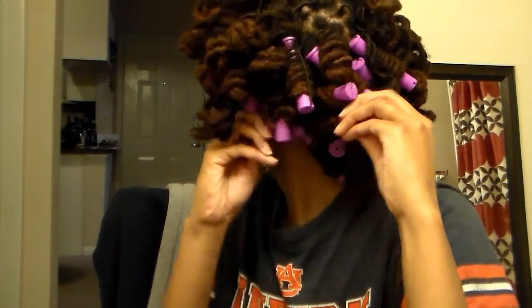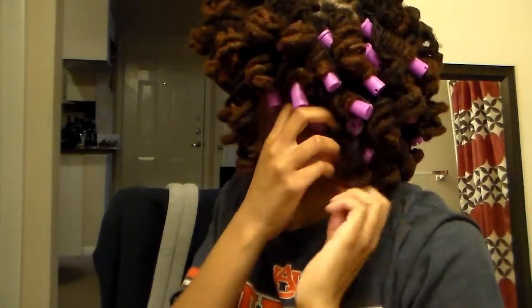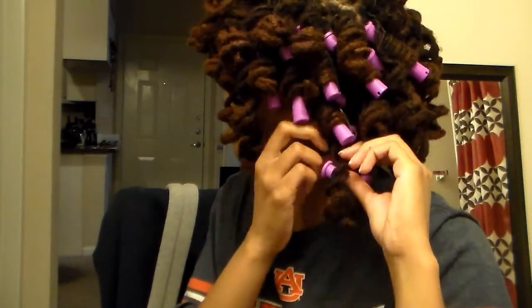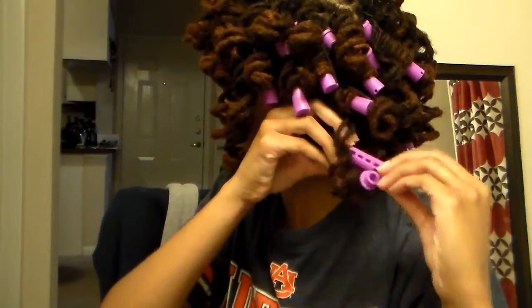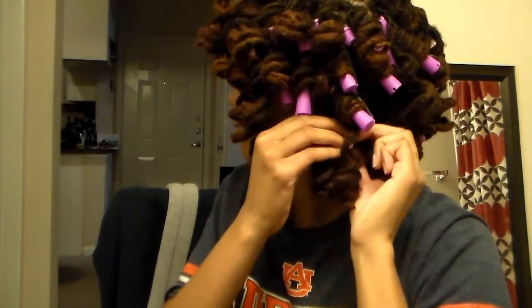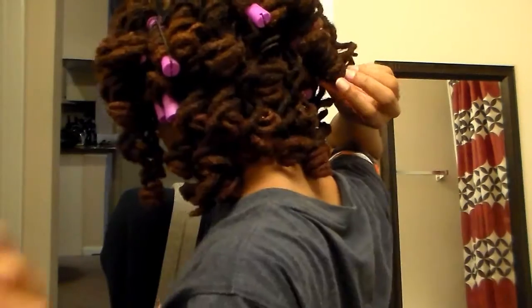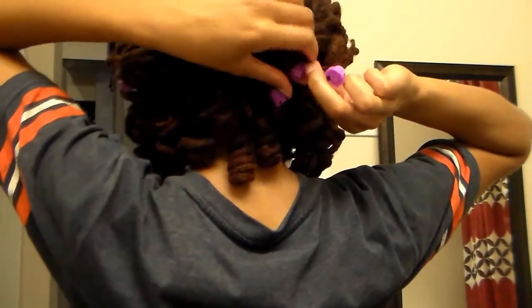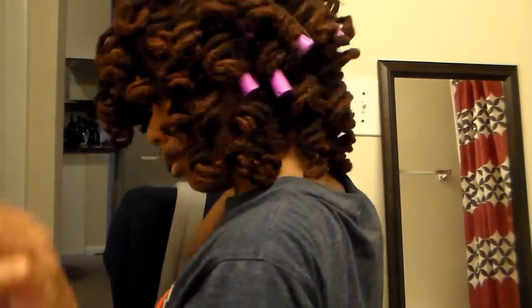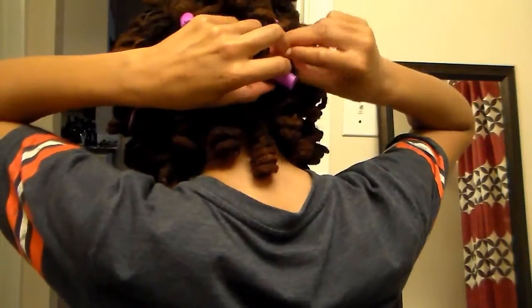Okay, so I've taken down a good chunk of the perm rods at this point. Now I'm gonna go ahead and take down these in the back. And really, overall, like I said, the key is trying to disturb the curl as little as possible as you're going through this process. I'd say overall to retwist and install all of the perm rods took me about an hour and a half, and the takedown took me about 20 minutes, just because I was really trying to take my time.